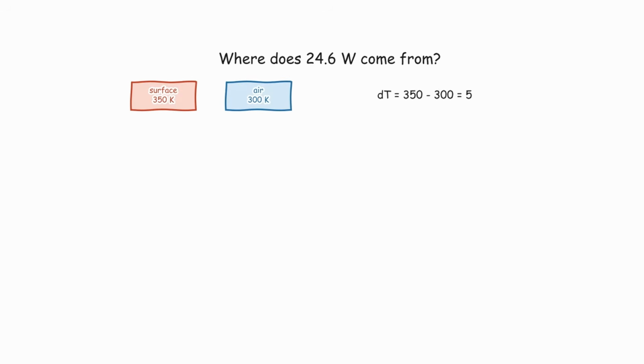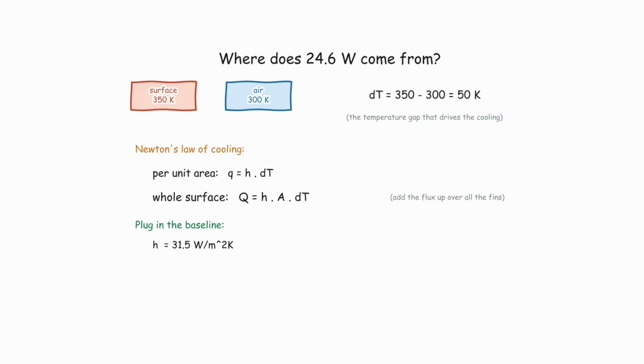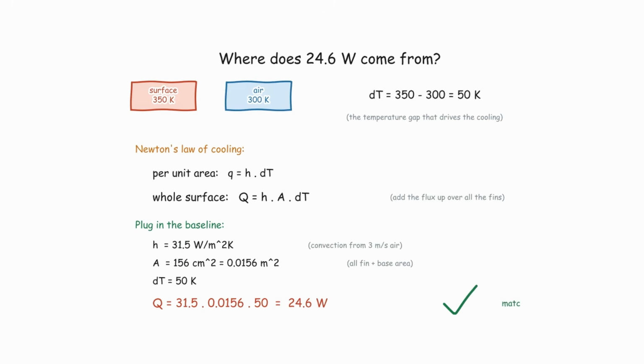And here's why it has to balance. At steady state, nothing's heating up anymore. The metal's temperature is holding. If the heatsink isn't storing energy, then every watt going in at the base has to leave through the fins. It gets out in two steps: conduction, climbing up through the solid fins, then convection, peeling off their surface into the air. Energy in, energy out, the books balance, good.